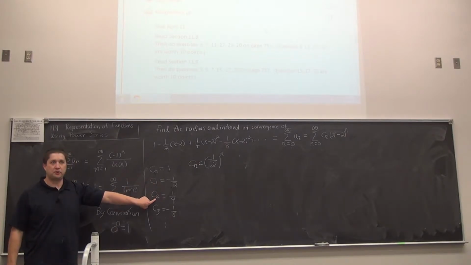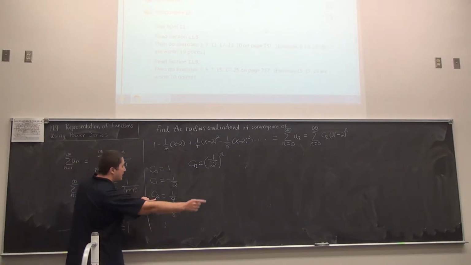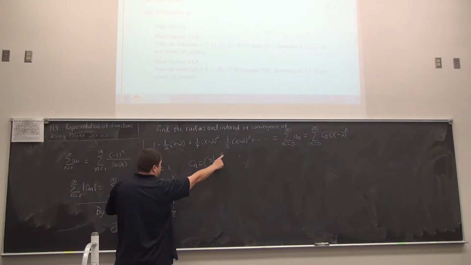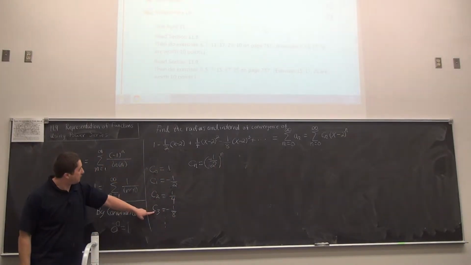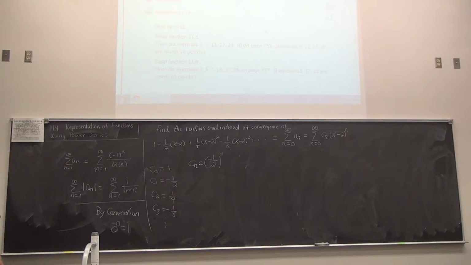Let's see if it can get C2 and C3. If it matches here to here, I would say that's very strong numerical evidence we've got the right pattern. So at C sub 2, we have 2 there. We're squaring negative 1/2. That's definitely a 4th. And if we cube negative 1/2, that would definitely be negative 1/8. So it looks like the right formula. How do you folks feel about that so far? Any questions to that step?